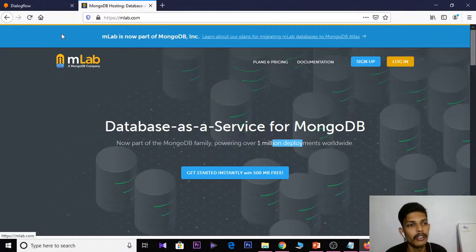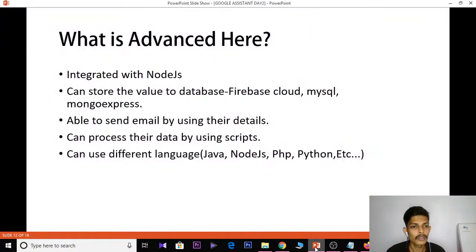I'm just recommending you. You can also use MySQL. But why am I saying Mongo Express? You can store your data for 500 MB for free, and also Firebase Cloud.